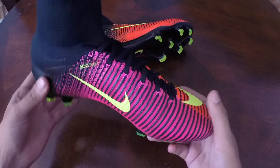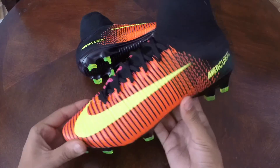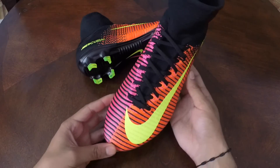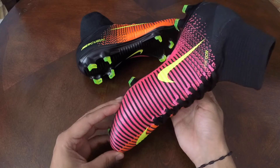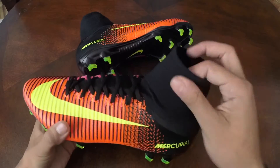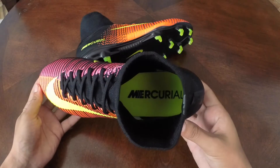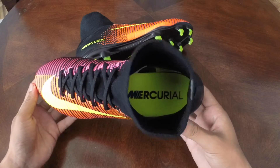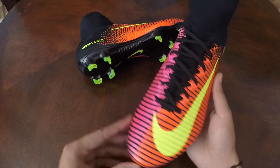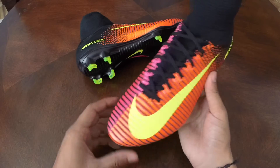That pink colorway is kind of the deal breaker for me. I would have much liked it if it was just this color all the way around, but everyone has a personal preference and to be honest it's something that kind of grows on you — I personally like it. There's also a black Flyknit color, and then you have your Volt soleplate there with the Mercurial branding as well. Overall I do like it, but this kind of split design is something that could be a hit and miss with certain colorways.